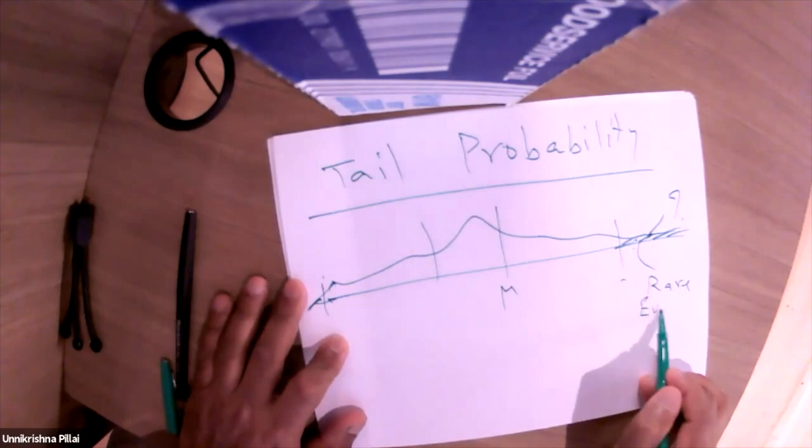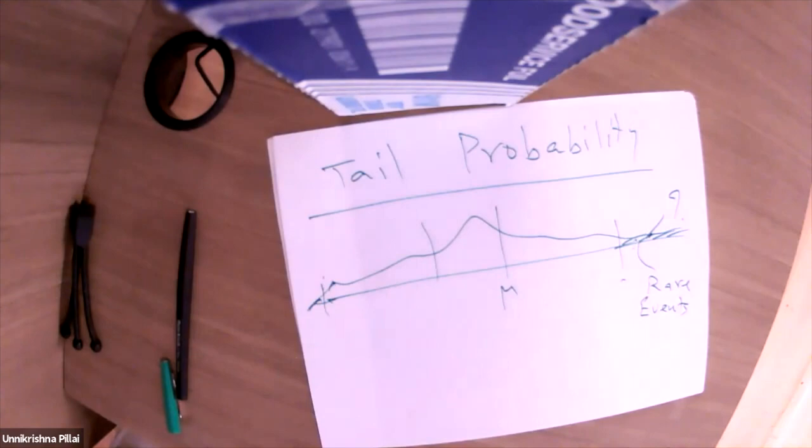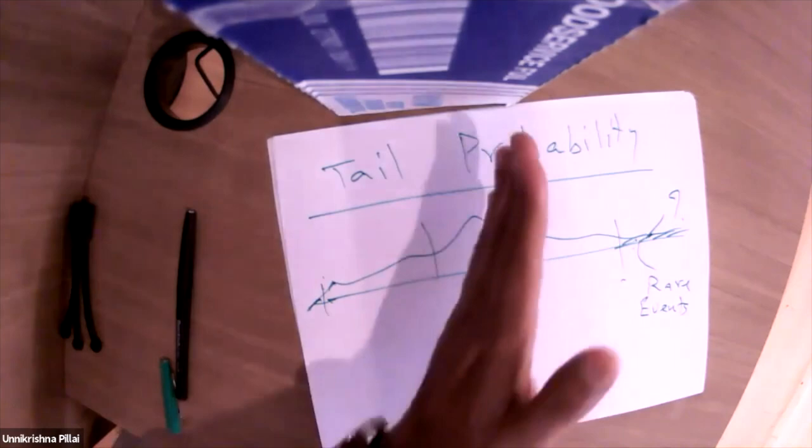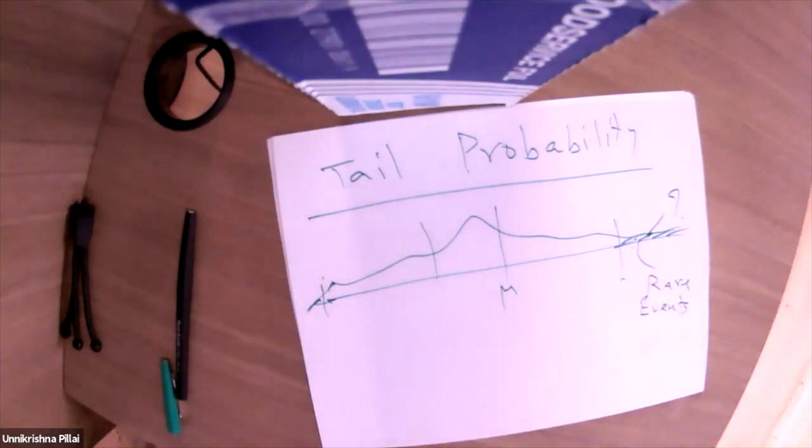So remember, as you go farther and farther away into the tail, the x value becomes large, right? If the x value represents the strength of a hurricane or the wind speed, the farther and farther away you go, you are talking about higher and higher wind speed, which could be damaging. Usually you have an average wind speed, and if things are around there, that's something you can handle. Same thing with the flood. This is the average flood level. But if year after year I'm in the tail far away, that means the flood levels are very high. So the question is, what is the probability in the tail? Of course, if the probability in the tail is very, very small, then it's very unlikely to happen. So that is what we are interested in.